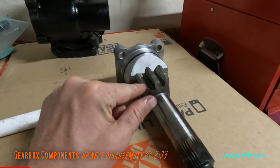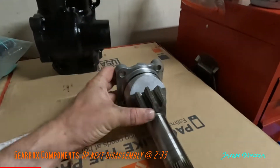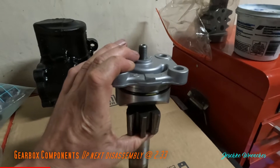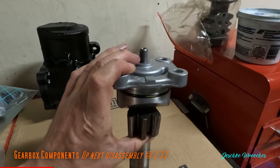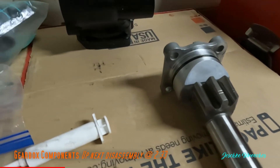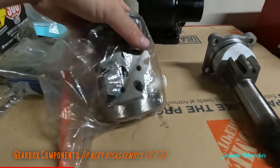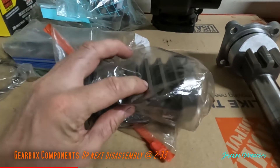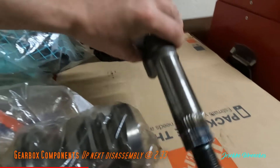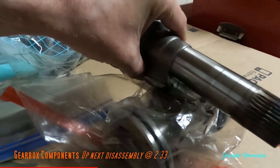This is that shaft I was talking about, and you can see that nut was at the top. When you spin the screw there with an allen key, you relieve the locking nut. The screw pushes this up and down and these teeth mesh with a piston right here on the end of it.